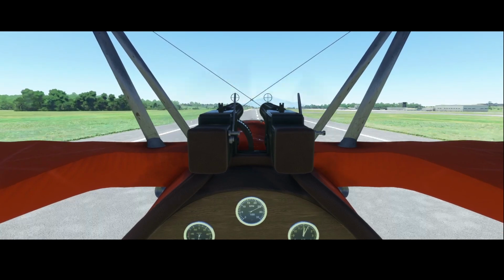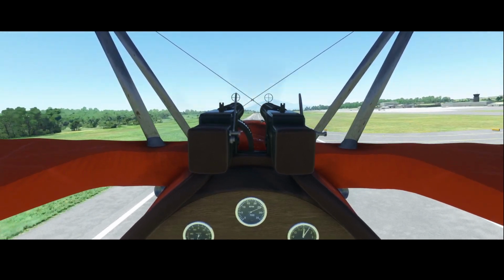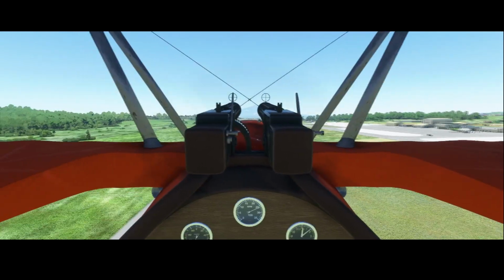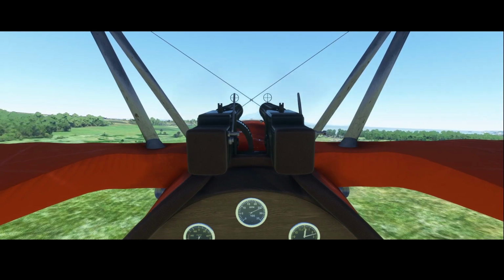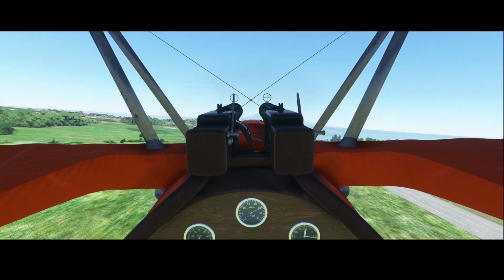We're already airborne. So the other views are working nice, right? You can look left and right, and you can look in the front, but there's no way to increase the height a bit so that you can look over the nose of the aircraft.